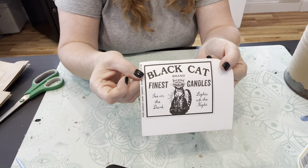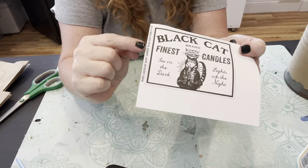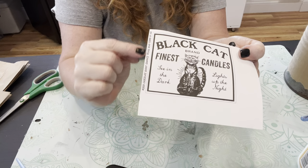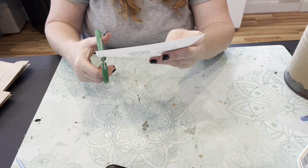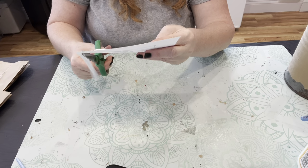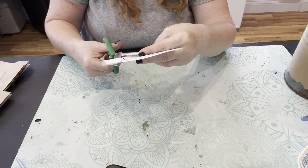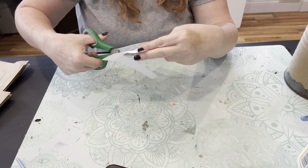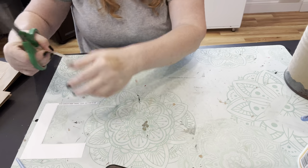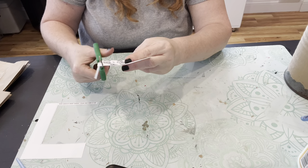Oh my gosh, look at that cat's face. Isn't that too cute? Yes, this one was printed out, and I hope that I can go to the website and be able to link these so that you guys can also go check them out at Etsy and support small business. Oh my goodness. So I've had these since last year, so I'm hoping that they're still there. Just getting it cut out, leaving a little bit of the edging so I have something to burn.